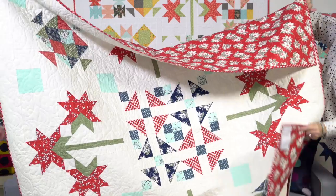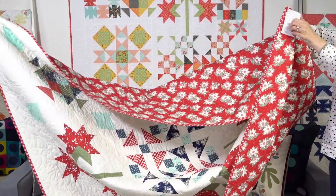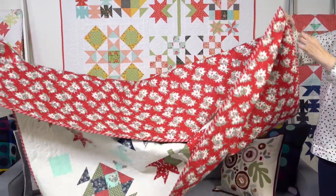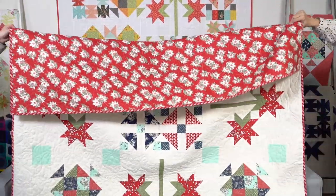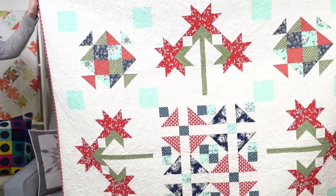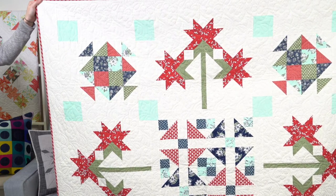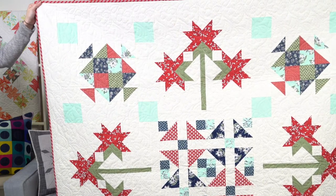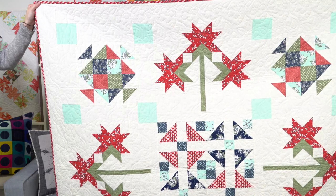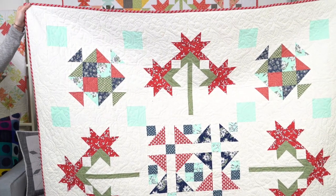On the back, they put this red fabric, and let's see what this says. A little cheat sheet. So this uses blocks from the first three releases. It's the At Home collection by Bonnie and Camille that's coming out any day. Jocelyn designed it. Terry from customer service made it, and Mike from mylongarm.com quilted it. Yay!